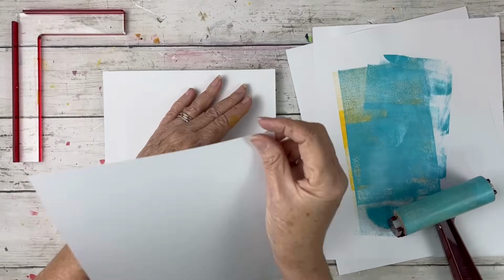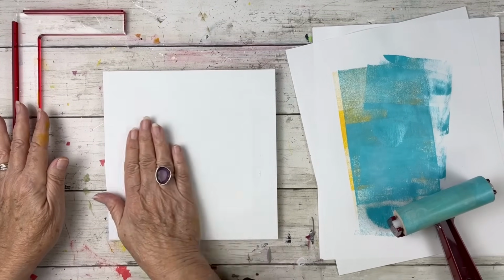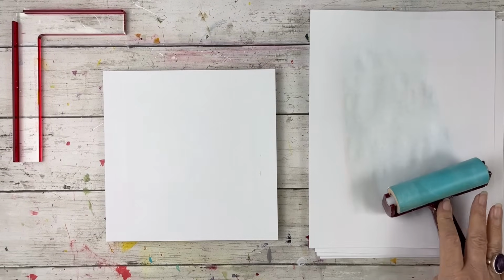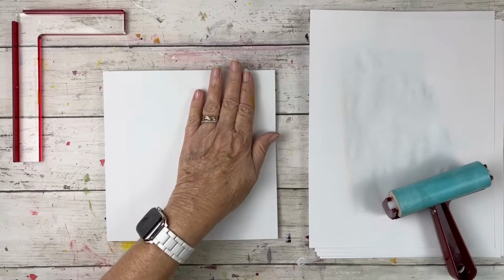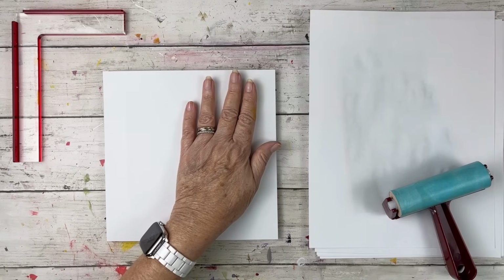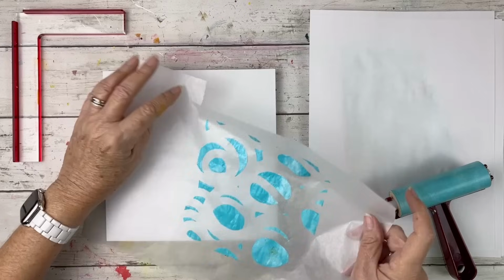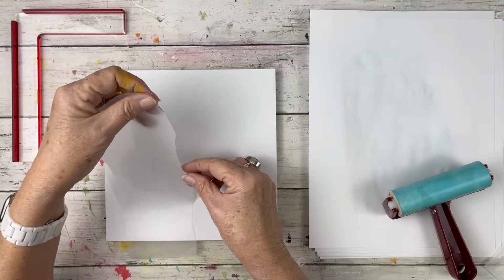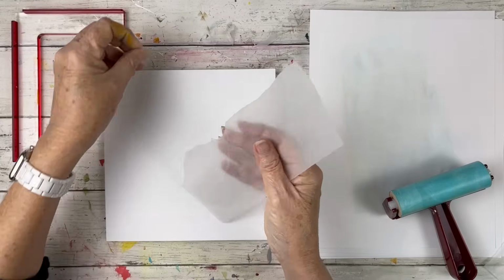So in this particular technique where you're layering layer upon layer, you have to do it when paint's still wet. So if your paint dries fast, like fluid usually does dry pretty quickly, you need to not wait around. Now we have to wait for it to dry because we want to get a good pickup. So I'm probably waiting again around 2 minutes. And I'm tearing because I'm thinking my next layer, I want to do something a little bit different, and I want to use this almost like a mask.